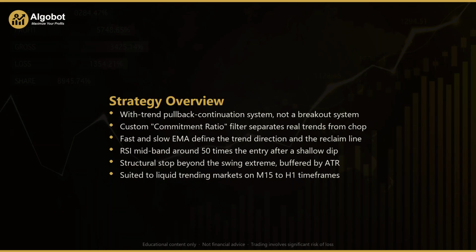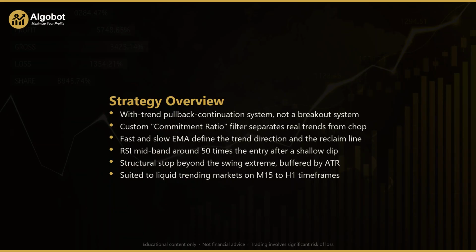The commitment ratio adds up all the body sizes over a window of recent bars and divides by the sum of all the ranges. That gives a number between 0 and 1. When the market is being genuinely pushed, candles print large bodies and small wicks, so the ratio is high. When the market is chopping and indecisive, candles print small bodies and long two-sided wicks, so the ratio is low. In this way, the commitment ratio acts as a regime filter. It tells the strategy when order flow is committed enough that a trend is actually worth following.